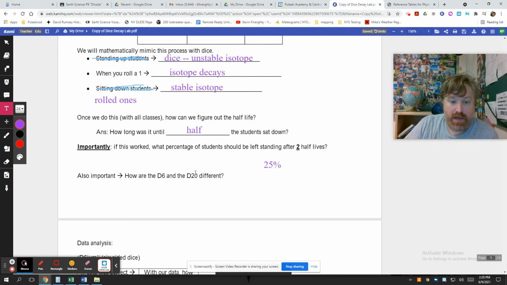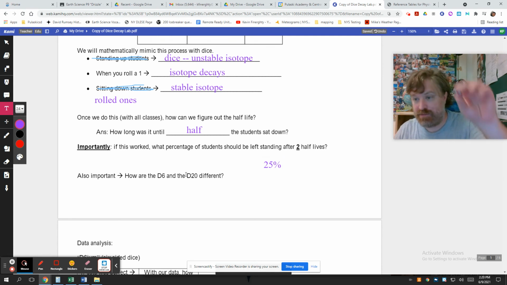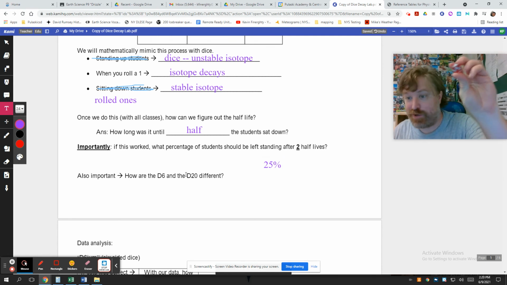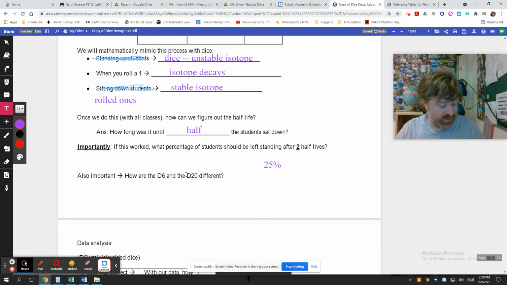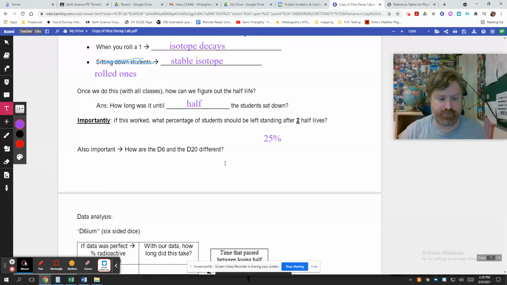Okay. Now, I've also got the D20, 20-sided dice. I'm not sure if I'm going to do this year. It took me like the whole afternoon just to do a whole bunch of trials with 6-sided dice. Maybe tomorrow with some of the blue team folks, maybe we'll try it in class just to see what the heck. But I think we can get to the ideas if we just do the 6-sided dice. But I asked in that video, what would be different now that you've seen this with 6-sided dice? What would be different if I tried to do this with a 20-sided dice?